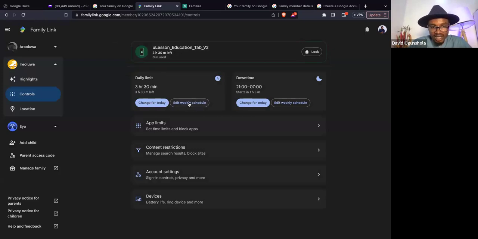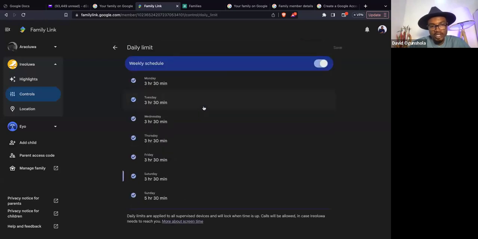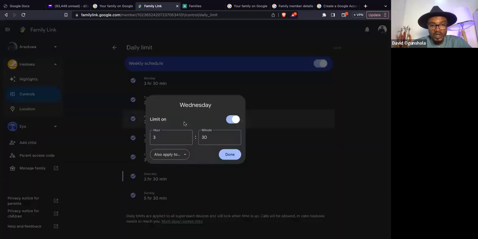So every day, I decide that they can only spend 3 hours, 30 minutes on the device. If I want to change that, this is where I can edit weekly schedule. So I click on this edit weekly schedule and I give them 3 hours. On Sundays, 5 hours, 30 minutes. So this is different for one day. So on Sunday, they can spend longer. I can actually set it. If I want on Wednesday to be 1 hour, 30 minutes. So, okay, 1 hour, 30 minutes. I say, okay, on these days, 2 hours. I can apply that to other days. But I just say, okay, that day is specific.